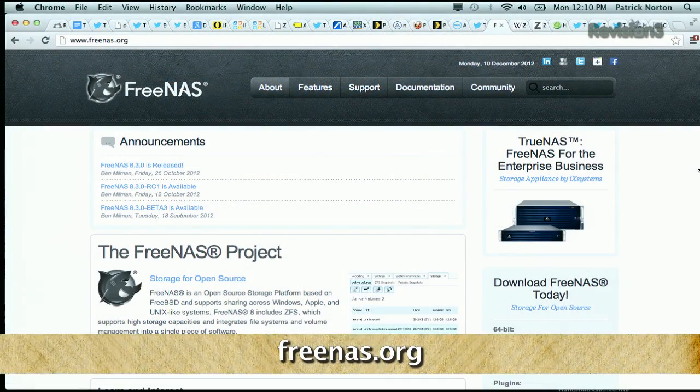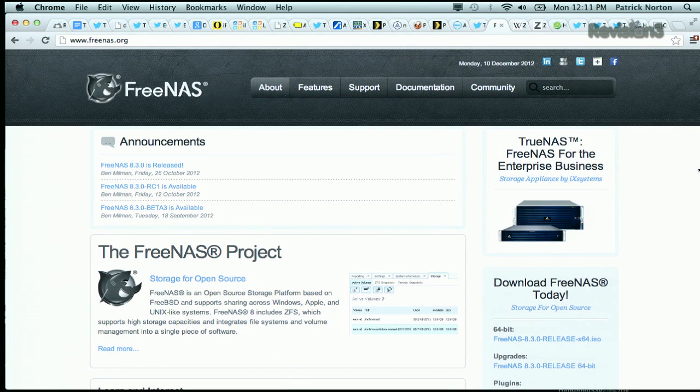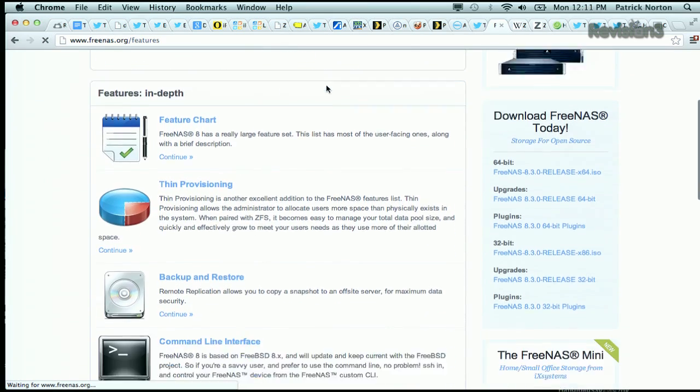No, these are a bunch of three-terabyte, three-and-a-half-inch desktop drives. They're not red, so they're not the super cool new ones. But I have them, and I've been using them built into a Windows box using the server. So FreeNAS, if you haven't heard of it, is essentially a standalone network appliance software. I want to say it's based on FreeBSD, and some days I say things and I'm totally wrong and people get very angry.